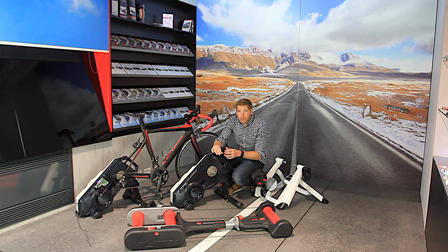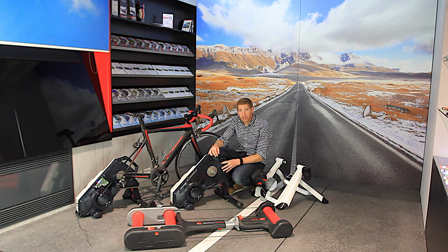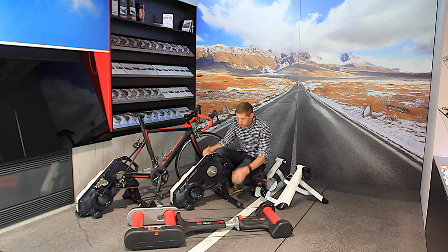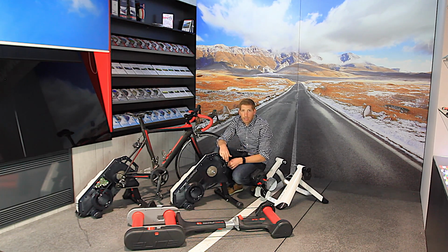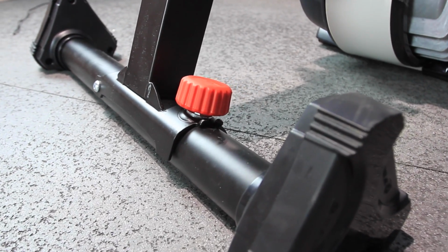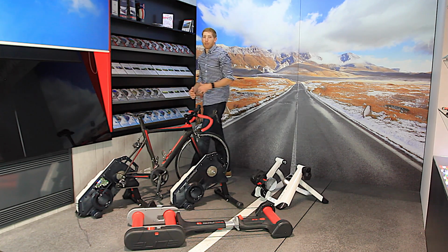Finally, one of the last biggest changes that we have between this year's series of trainers and the past ones is the ability for the trainer legs to fold up. So you can see here how I've got the trainer legs, and I can basically fold them up by turning the knob and then pulling that bottom leg up and then lifting up the entire unit. Now it's got this handle up top here, which allows me to carry it anywhere I want very easily. In the past, some of their trainers have been a bit clunky, especially once you have the legs on. They haven't been easy to move around, and there wasn't really an easy way to grab them, move them within your trainer room, or put them in a closet or somewhere out of the way. So that's been resolved.